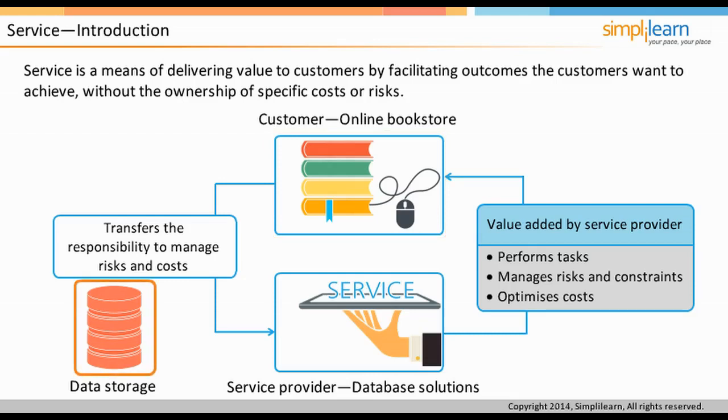The bookstore is not specialized in managing storage as an IT service, and therefore does not want to manage the associated costs and risks which may arise due to infrastructure, staff, facilities, and so on. However, there are organizations in the market that are willing to handle the risks for a cost. These organizations are called service providers. They have the specialized knowledge and experience as well as the confidence to control the associated costs and risks. So the bookstore agrees to pay for the database service provided by the service provider under specific terms and conditions. Thus, the service provider provides value to the customer, that is the online bookstore, by managing their database and the costs and risks. In the next screen, we will focus on service management.